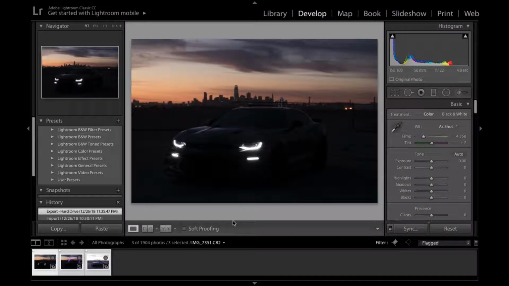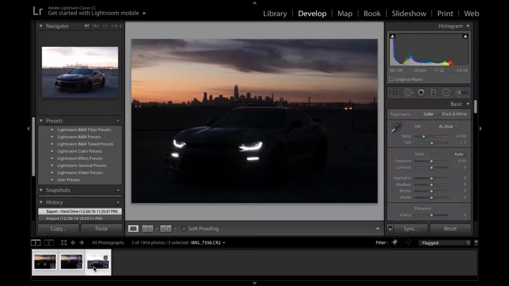Alright, hello everybody, Brendan here, and today I will be doing a tutorial on blending multiple exposures for automotive photography. Knowing how to do this is super important because there are a lot of scenarios where you'll need to shoot a car either when it's really dark and you need the headlights on, or just weird lighting settings where you might need to have a dark exposure and a light exposure and blend those together, or maybe something different.